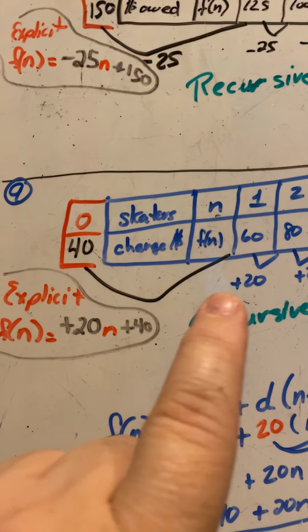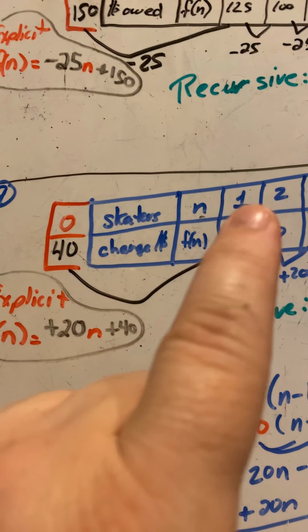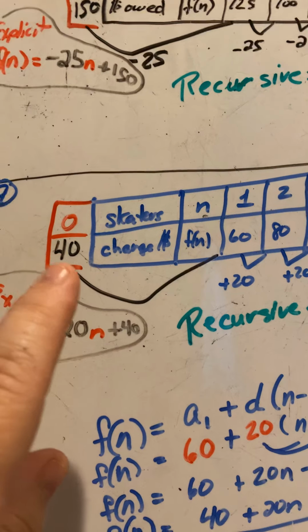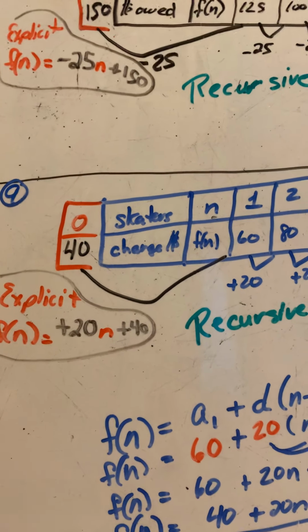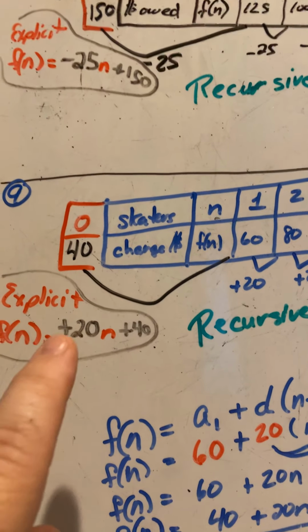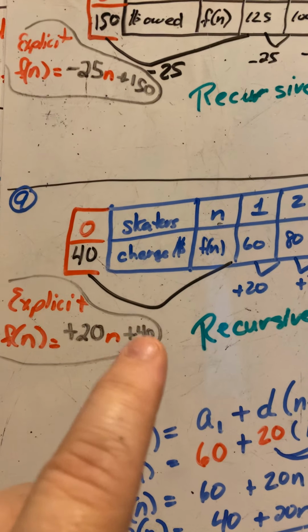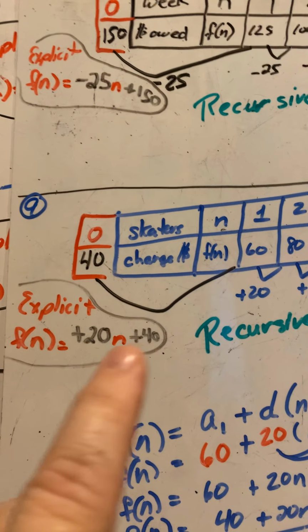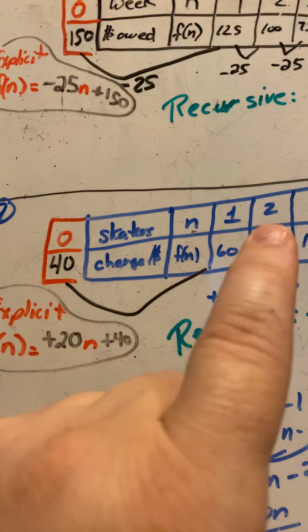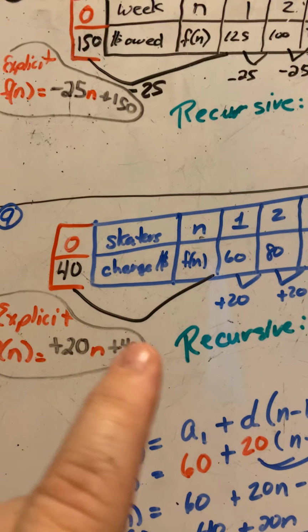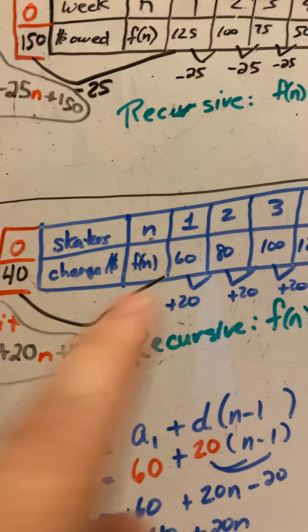So my formula again here is I'm going up by 20. So if I go backwards, I subtract 20, which gives me 40, and my slope is 20. f of n equals 20n plus the y-intercept, which is 40. And again, you could check this on any of them. If I wanted the second term, 20 times 2 is 40. 40 plus 40 would be 80. And in fact, you get this.